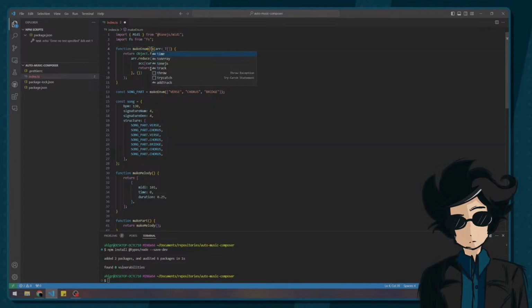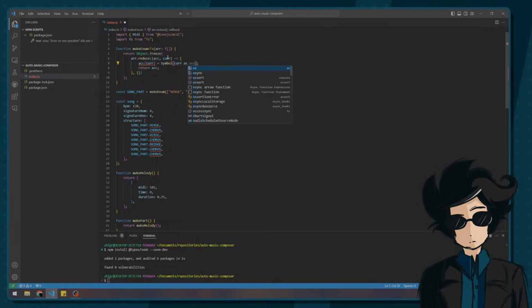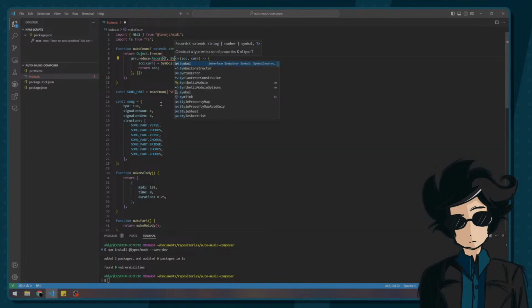Oh, fine. Do that. And that will return an object with wait, extends string and this one will be equal to a record of t2 symbol like that.